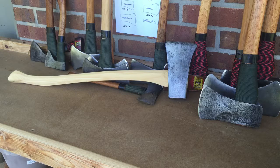For some of these, the weight matches their profiles, but the head may be a different shape. Others of them, the weight is right, but everything else about them is different. But these are the Norlund axes that I've had over the years. I have a couple more in a vinegar bath that are double bit cruiser type heads in the 3 to 3.5 pound range.